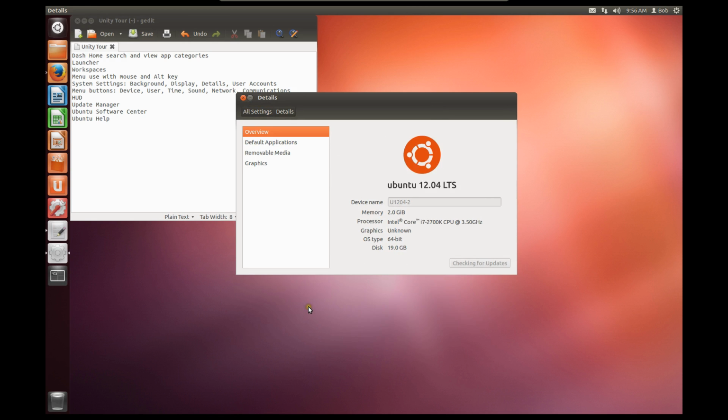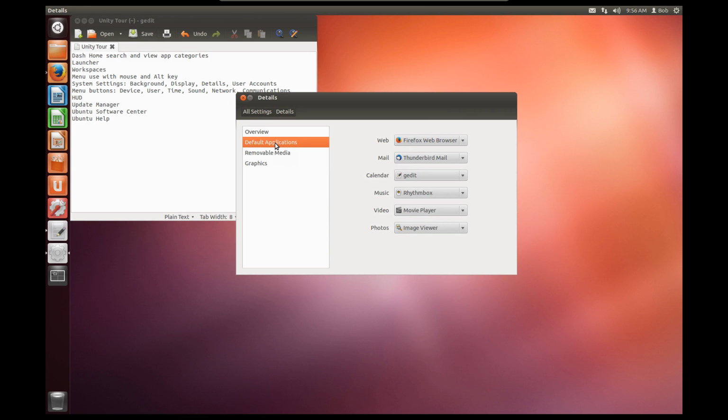Details shows information about the software version of the operating system, the memory, processor, graphics, 64-bit OS type, and disk. I can actually install updates from here too. I'll go over installing updates later.